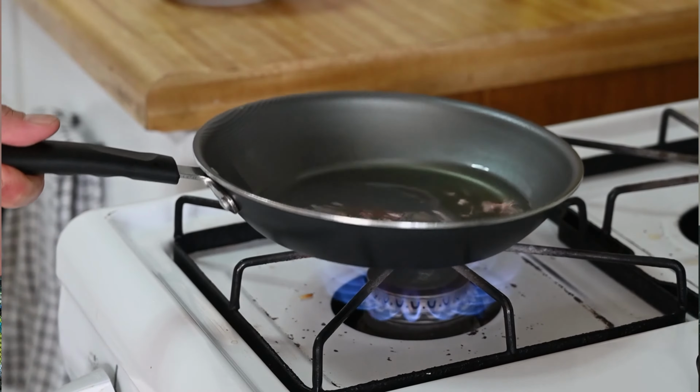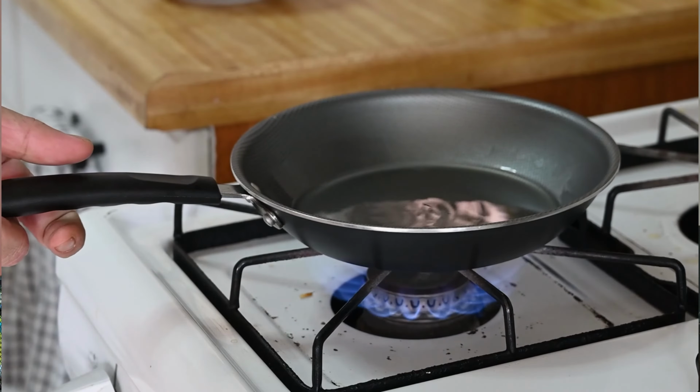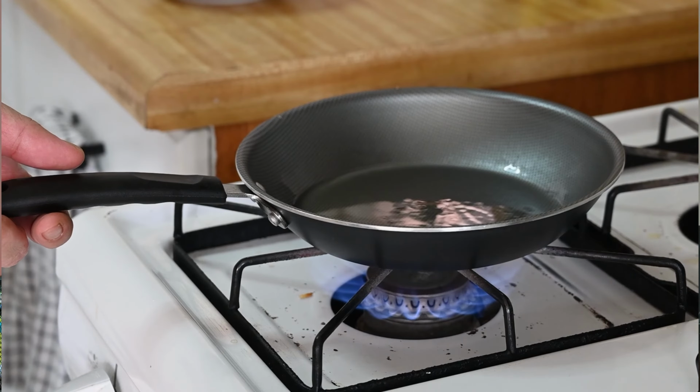And secondly, smoking point. What is smoking point? Smoking point is whenever you apply heat to your oil, whatever type of oil, at some point this oil will break down and it will start to smoke. The temperature at which your oil starts to smoke is called the smoking point. So why do we have to care about smoking point? Well, whenever you're sauteing or frying something, if you use a low smoking point oil, like olive oil, your oil will start to smoke and you can't fry something in it, because your outcome will taste just smoky and burnt.